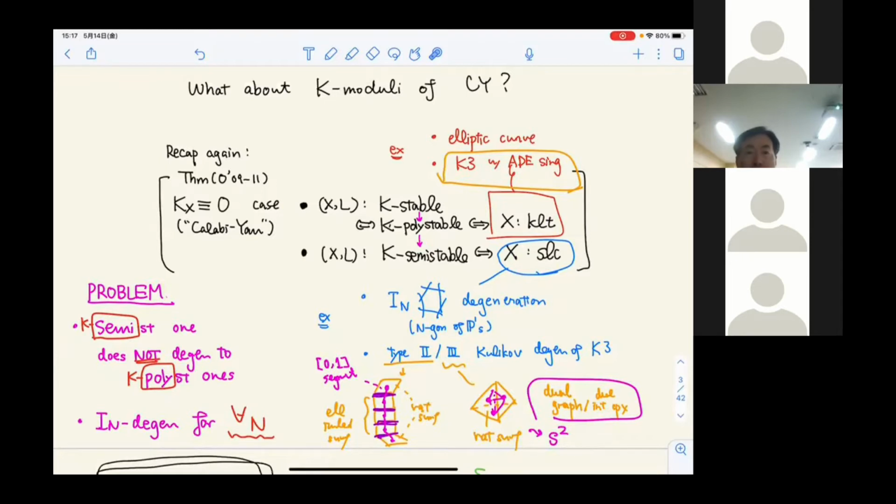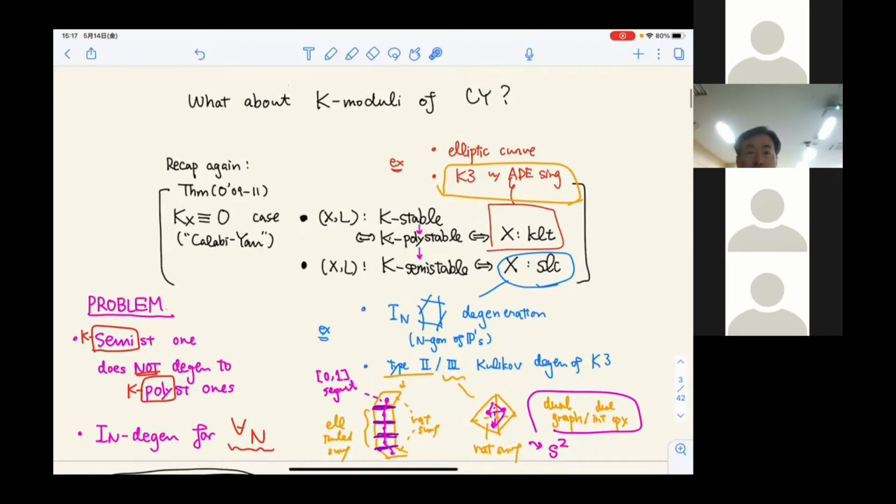And furthermore, even if you consider the elliptic curve moduli, already the problem is clear there. If you consider the degeneration of elliptic curves and require that the degeneration should admit only semi-log canonical singularities, as it is written here, and K0, so that it is K-semi-stable, then it allows every I_N degeneration for any N.